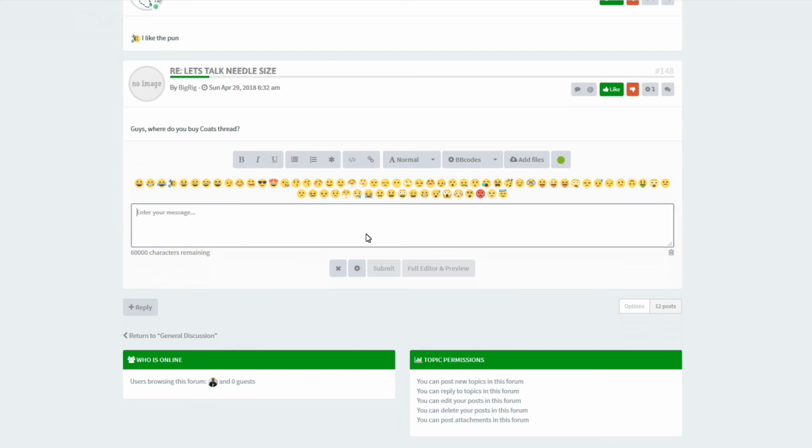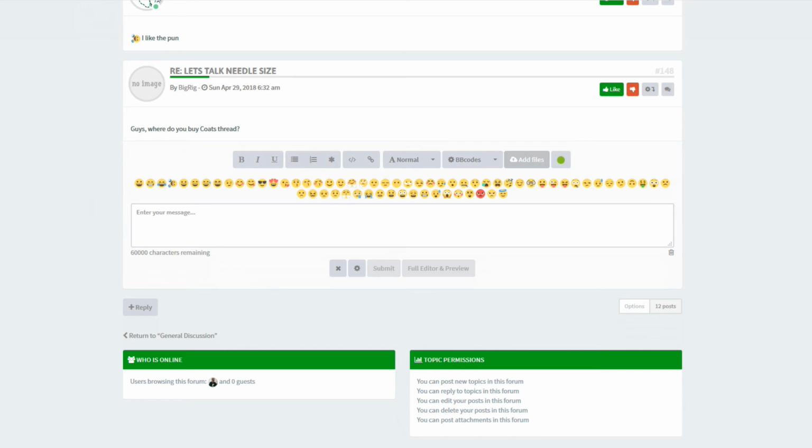So when you're doing quick reply, some of the things that are really nice to know about, well, one, you have all these smiley faces you can use up here. That's cool. Another thing is, if you want to add a picture, you just click add files right here, and then you can load any of the pictures you have on your computer right into your message that you're making.